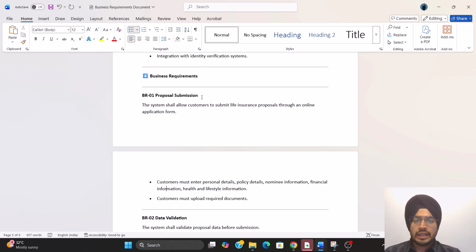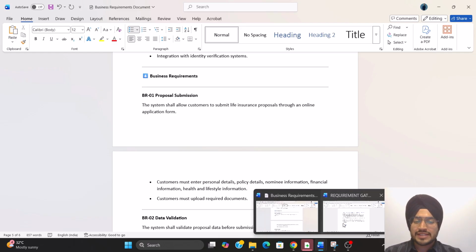then probably we will frame it and create a functional requirement document or a user story document. So BRD and FRD are generally created in a waterfall model, and user story document is generally created in an agile. So nowadays, as agile is in practice, definitely user story document is more preferred. And one more advantage of a user story document is, as the name suggests, user story. So we will prefer writing the requirements from the user point of view, because as the user would be using it, and if we are writing the requirements based on their needs, it will be most appropriate in terms of capturing the requirements.